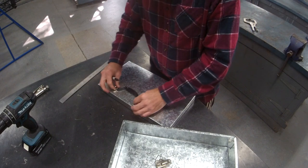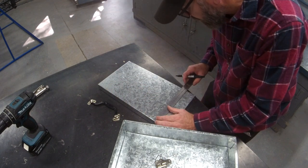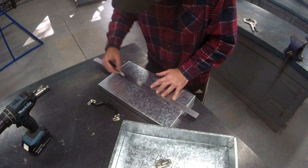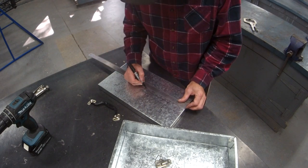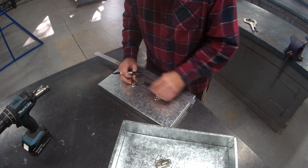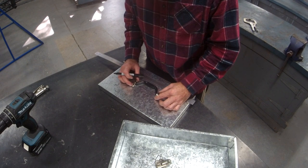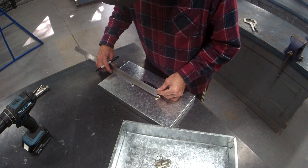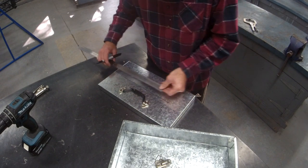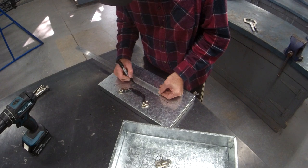So easiest way to do it is give yourself a center line. That's the middle. So I normally set it up, give it a little bit of movement, and we'll measure from center to center of the holes. So it's about 13. So if I go 13, then find the center of the 270 left over, 135.